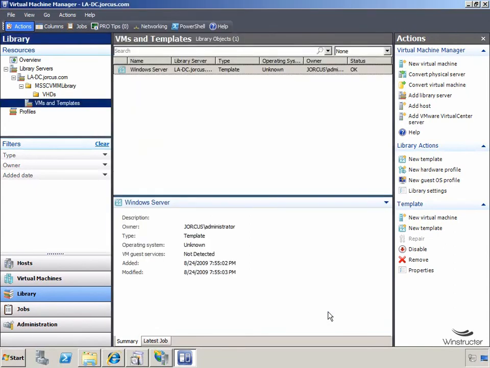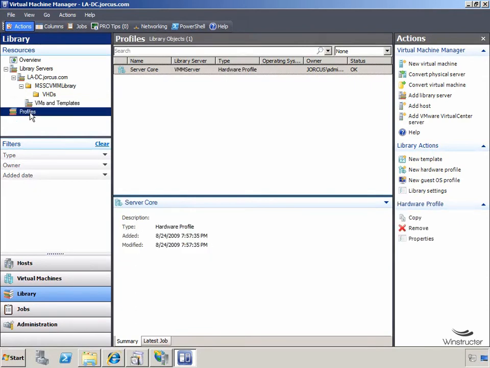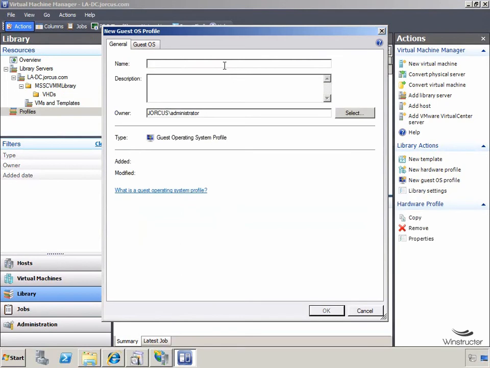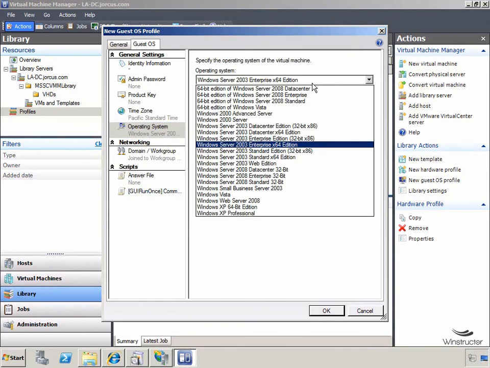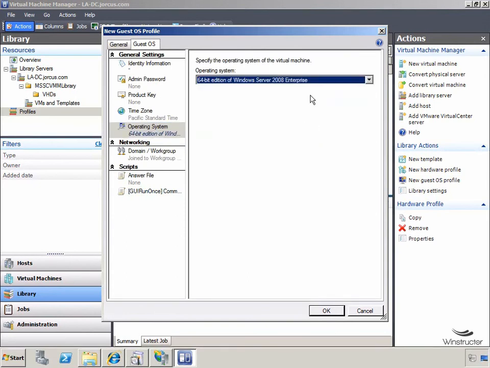Now, this new hardware profile we just created will appear here in our Profiles section, and there it is, there you can see it. So let's quickly go and take a look at the other one we had, which was New Guest Operating System Profile. So let's give this a name. Let's go with Windows 2008 Enterprise. So we'll click the Guest OS tab, and from our list here I'm going to choose Windows 2008 Server Enterprise. We'll just pretend we've filled in all these other sections here since we've already seen how to do that.